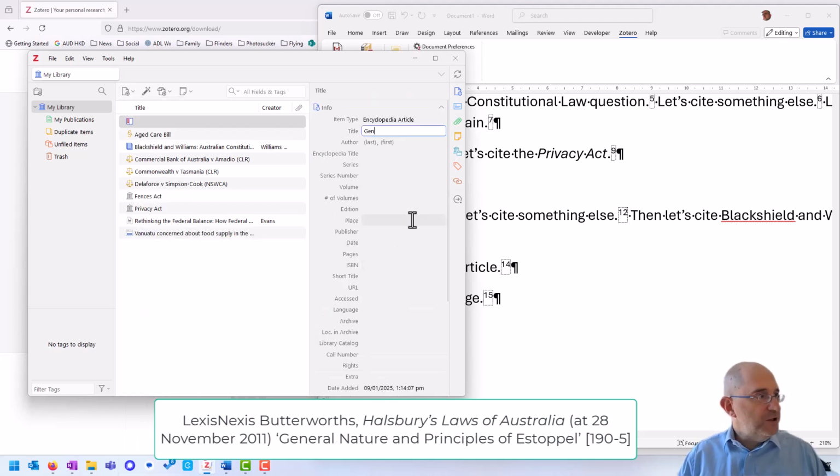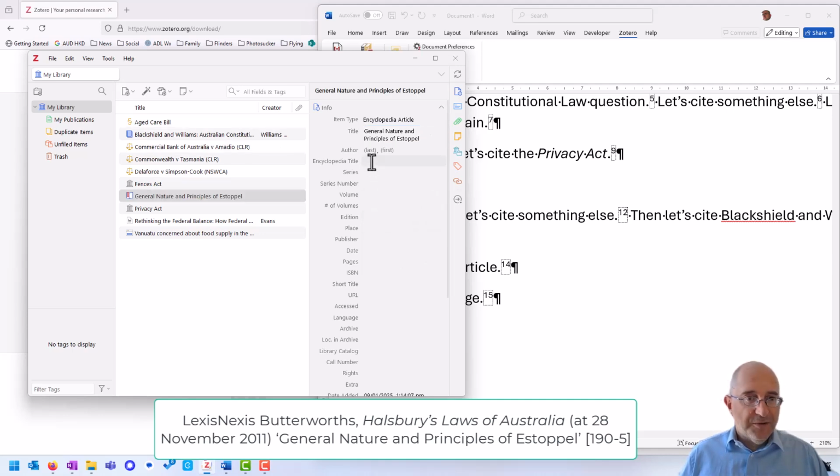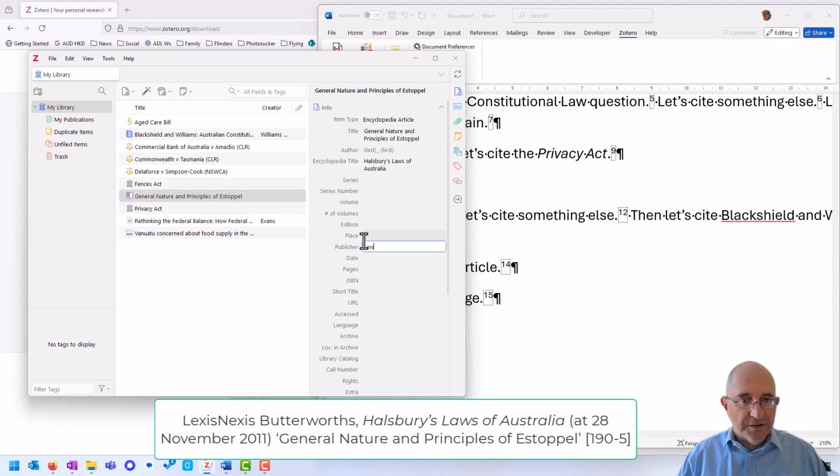This is called the General Nature and Principles of Estoppel, and it comes from Halsbury's Laws of Australia, very useful resource. The publisher is LexisNexis Butterworths.